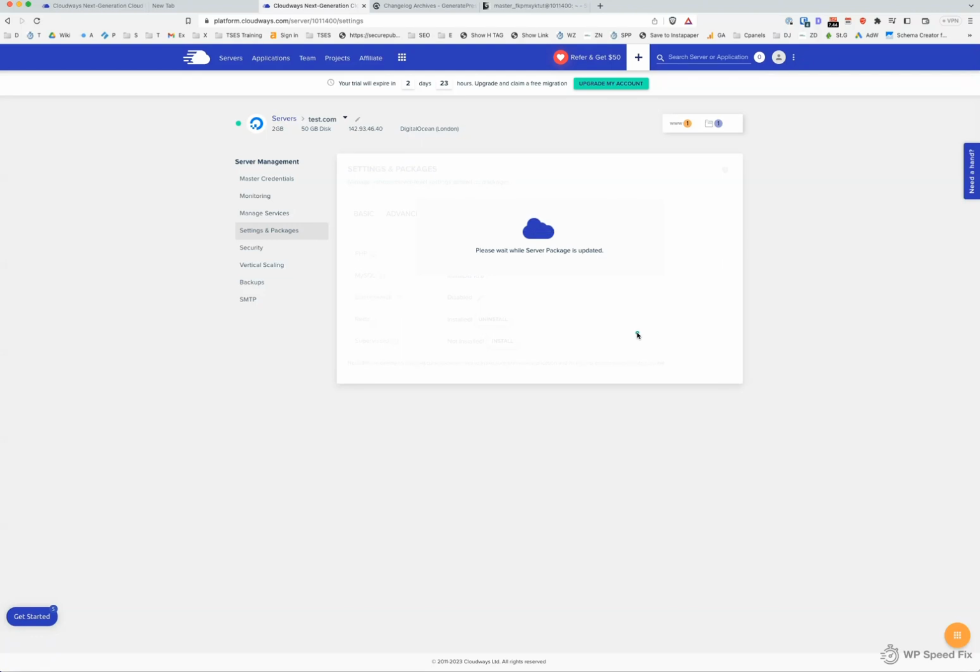Just keep in mind, if you have a really old Cloudways server, if you've had a server that's been around for a while, it won't let you downgrade back to really old versions of PHP. So we actually have a server that's running some old customer websites on PHP 5.6. If we upgraded that to 7.4, we wouldn't be able to roll it back to 5.6. So just keep that in mind. That's the lowest you can go right now, so you won't be able to roll it back further. But that's it. That's a pretty straightforward process. I'll let that go anyway. That's the PHP upgrade.